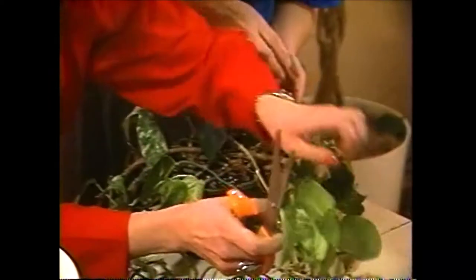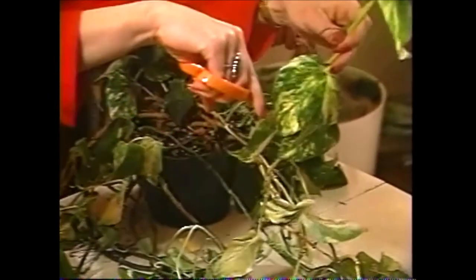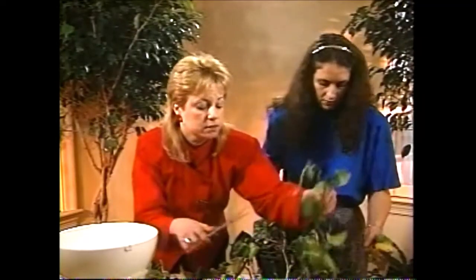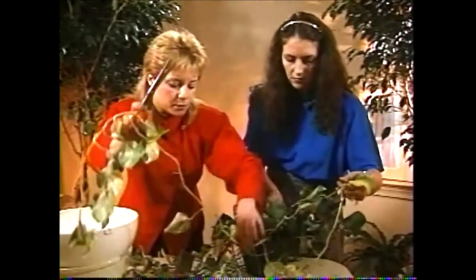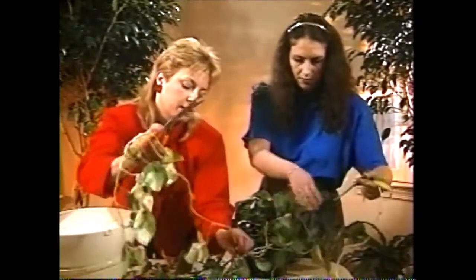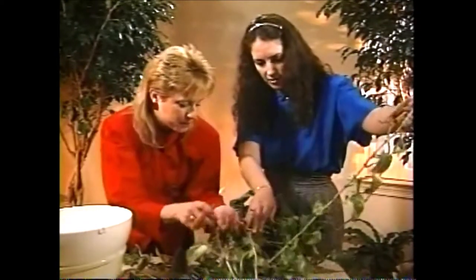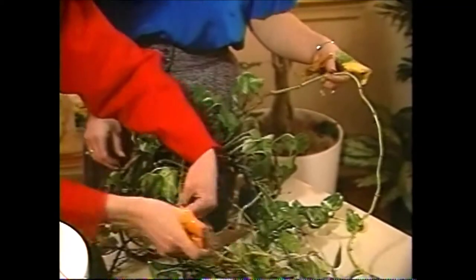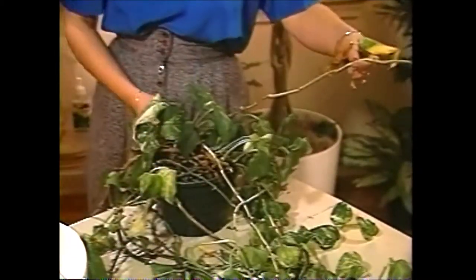All right. Let's see. Now this one here, we'll just cut back about 6 inches. There's still quite a lot of healthy foliage on that. Okay. And it just needs a little bit of pruning up. Let's see. Here's another one that's real long and has very few leaves except at the bottom, so I'm going to bring that back. We've got them all over the place. Yeah. We'll bring some of them back all the way to the pot, again with the intention that they're going to start growing back out there. And the others we'll just take a little bit off of for now.